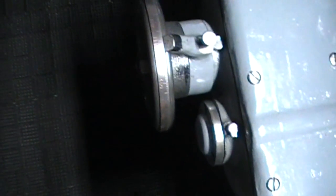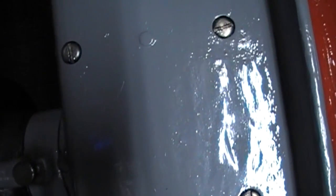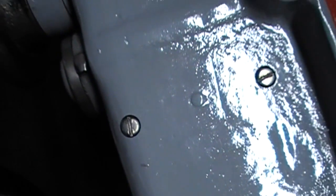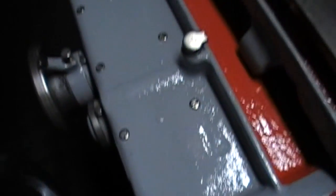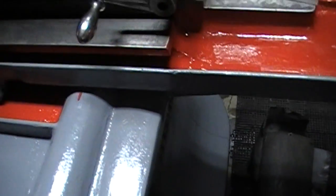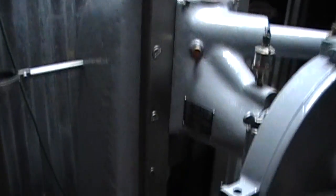Over here when I put the gearbox on for the saddle feed, I cleaned out the holes, I cleaned off the attaching hardware, and once I tightened it, I did not repaint it. I really don't like it when paint's shoved in the cracks around screws and nuts and bolts and stuff like that. Now I think that's about all I've done to her. I really think those are cool. They're going to look nice with about a 3-inch diameter flex hose coming up, over, and down to a collector. That's going to look really nice.